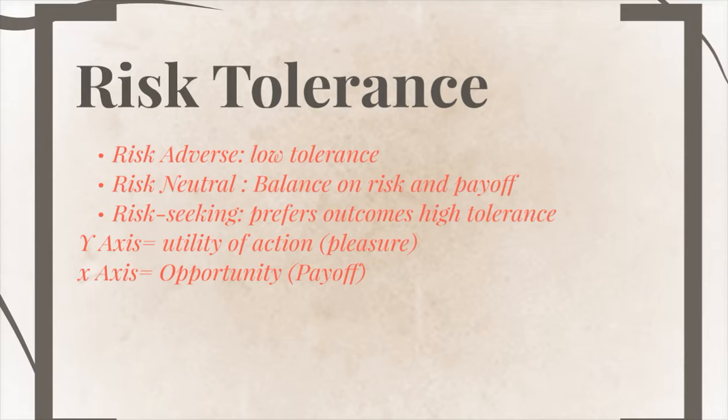There are a lot of companies out there that are risk seeking, and they're willing to take on the risks, with higher tolerances, so they can get bigger outcomes. You can set these up on the old-fashioned Y and X axis and draw a line, and if you do this by weight, you can write up and down the level according to your weights through 100, or you can do it by putting an actual numeric value and drawing from 0 to whatever on the y-axis to where you feel that your company is going to get an action out of this that's pleasurable and they're willing to accept versus the opportunity that they're willing to take for the payoff.